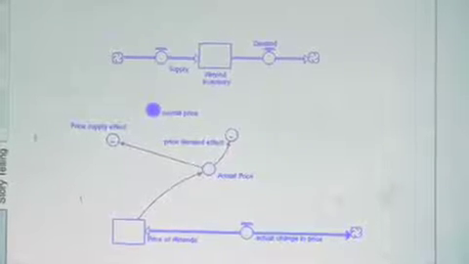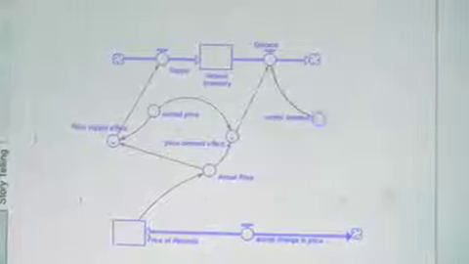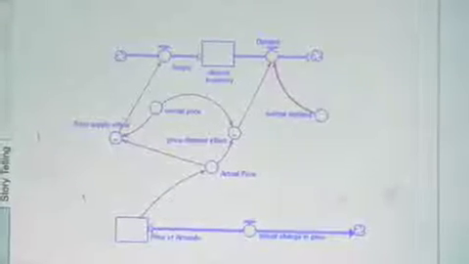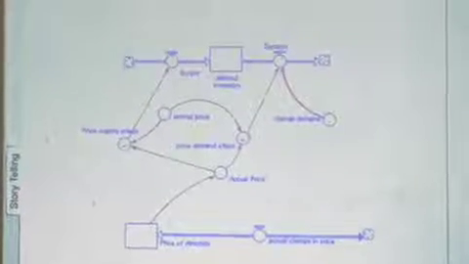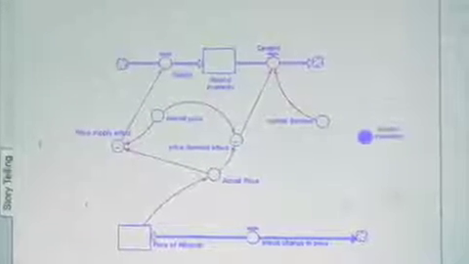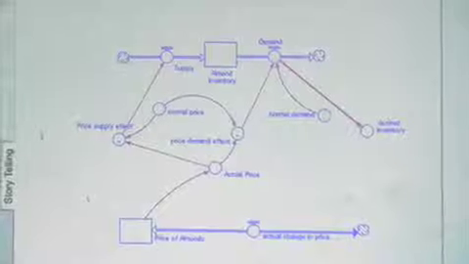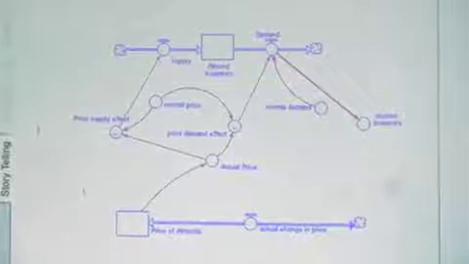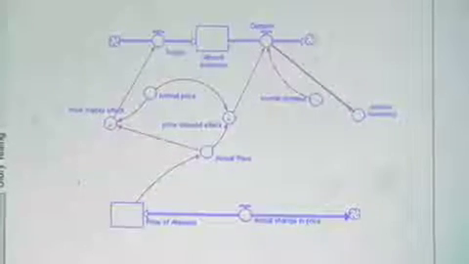The effect is dependent on the ratio of the current price to the normal price, the standard price that would not cause any effect on the demand. The effect the price has on demand is also dependent on a normal demand, as we can assume that in equilibrium there would be a certain demand. And this demand is dependent on the desired inventory. It affects the desired inventory, as the farmers would want a higher inventory of almonds if the demand were greater.